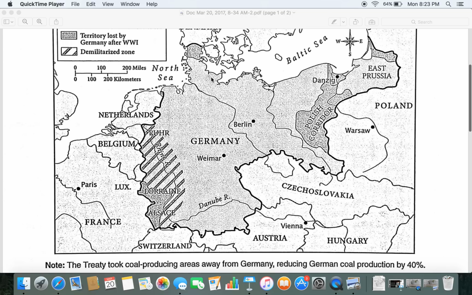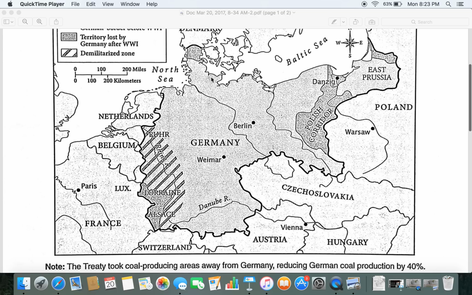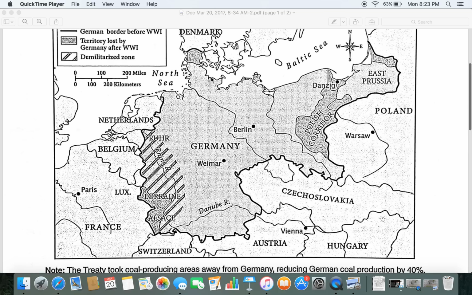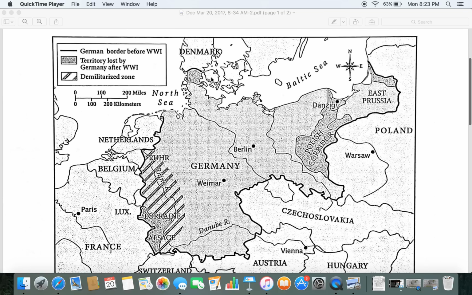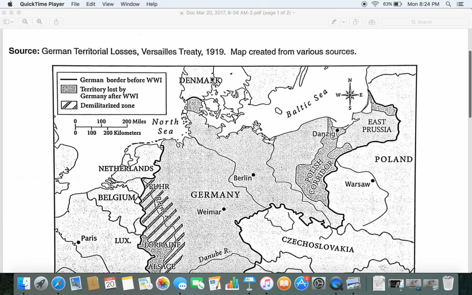Any notes or anything that I say that is important about the map, you guys all need to be writing down in the margins. So when we are done with this video lecture, your map and your excerpt from Mein Kampf will be completely highlighted, marked up, and annotated. So let's take a look at the map first.